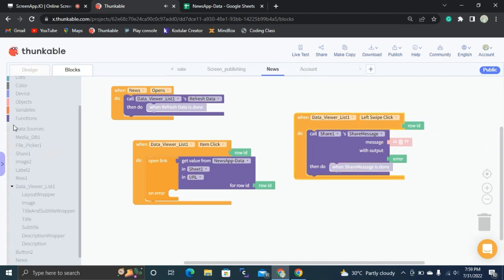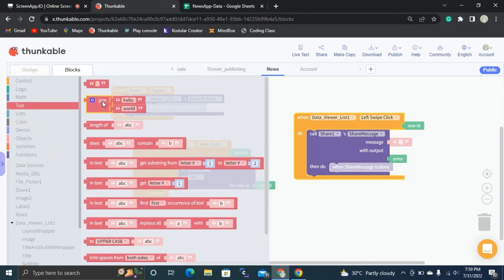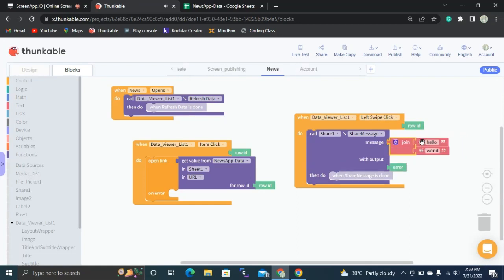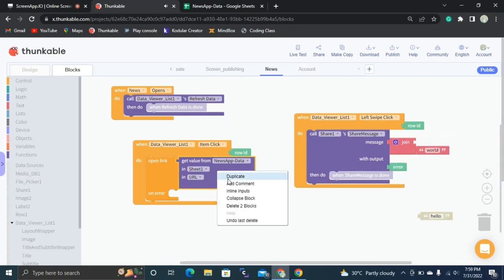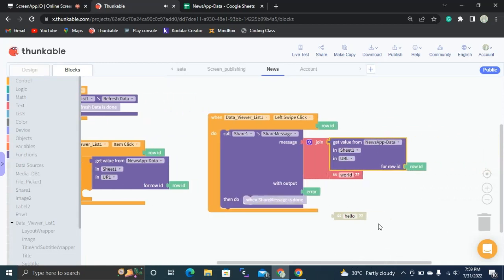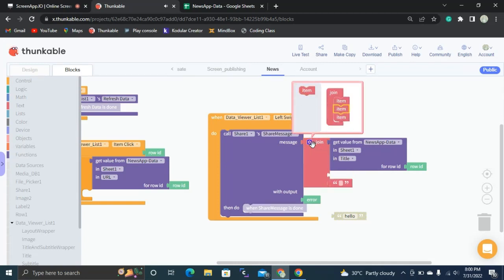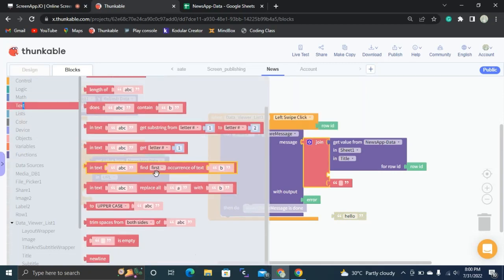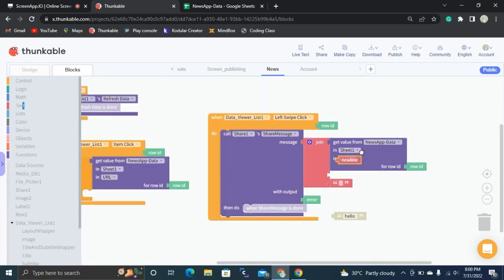Let's use this join component. The first one is going to be the title, then the title URL, and let's have one new line. Let's take this new line component.